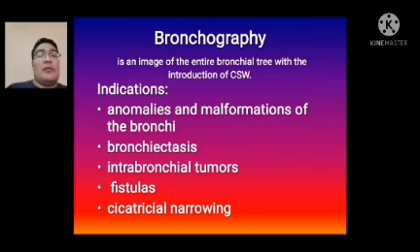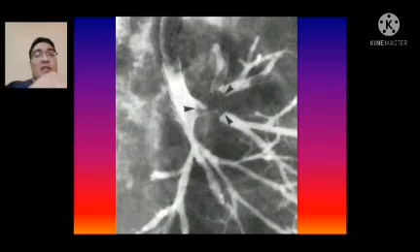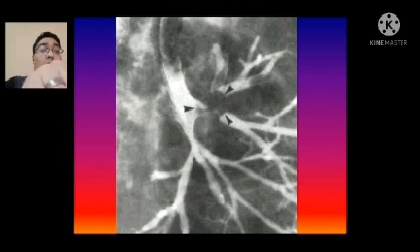Bronchography. Please pause and write down what bronchography is. So what are the bronchi? To make it clear, the bronchi are like a tree which gives air to our lungs. So this is the bronchi. For example, here, using fluoroscopy with barium, we can see an obstruction of the bronchi. The passageway of the bronchi is closed in this area.